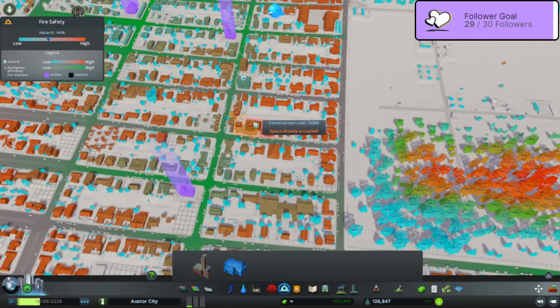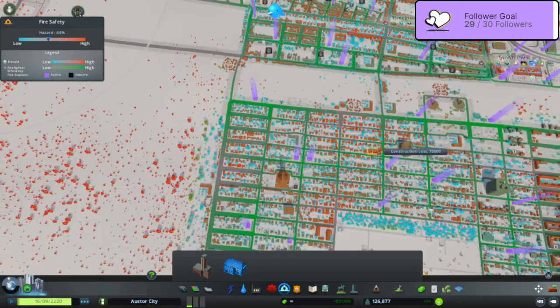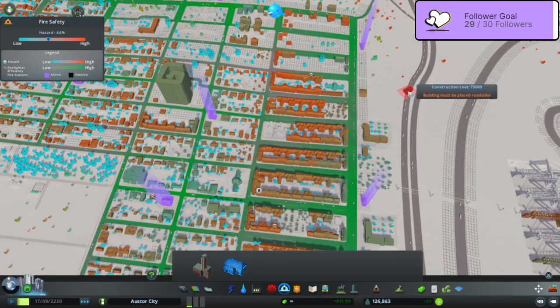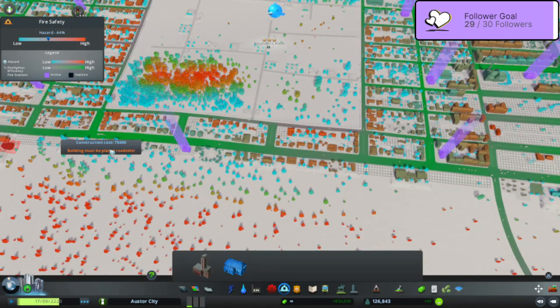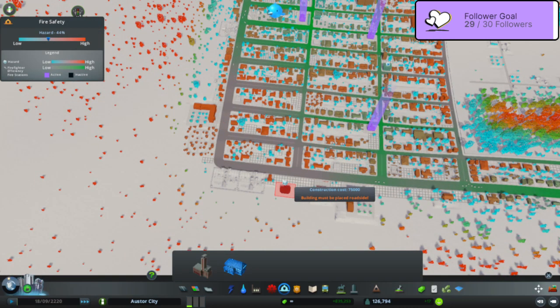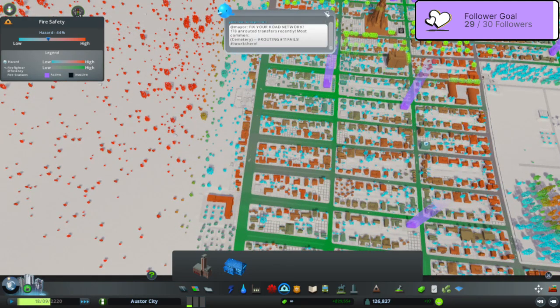So, this area, I have two firehouses right next to each other, that's funny. I think it's funny. I have two firehouses right next to each other. Well, this area isn't green, and I mean like the road.